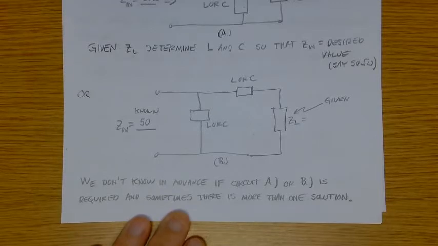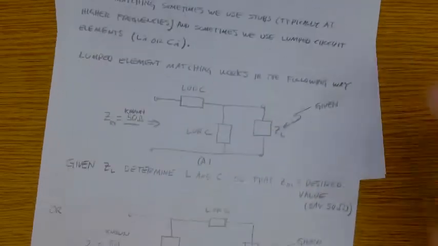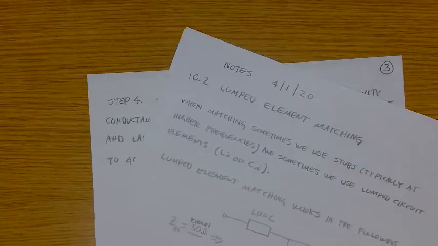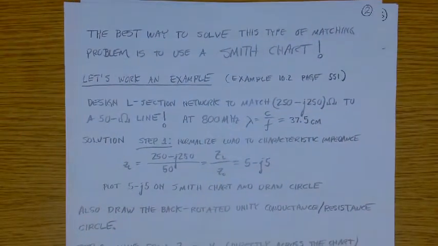Sometimes because of DC blocking, a cap will block DC, and so sometimes you either want or want to avoid blocking DC. So one of these solutions might be superior to the other, assuming there is more than one. All right, let's get on to the task at hand. Page 2. I'll scan the notes as usual and put the scanned notes and video out on the engineering FTP site.